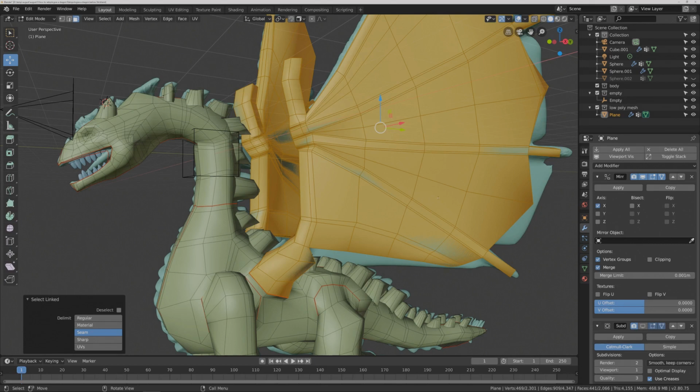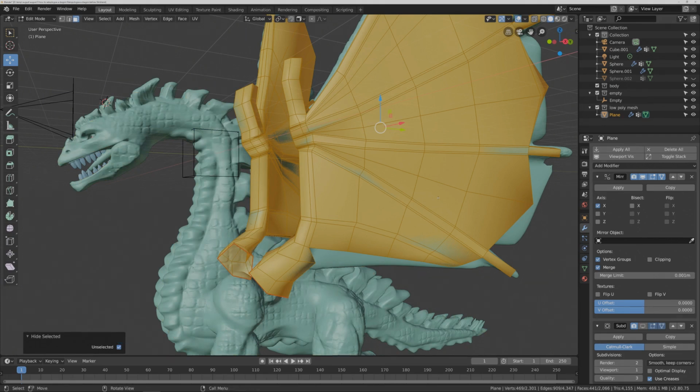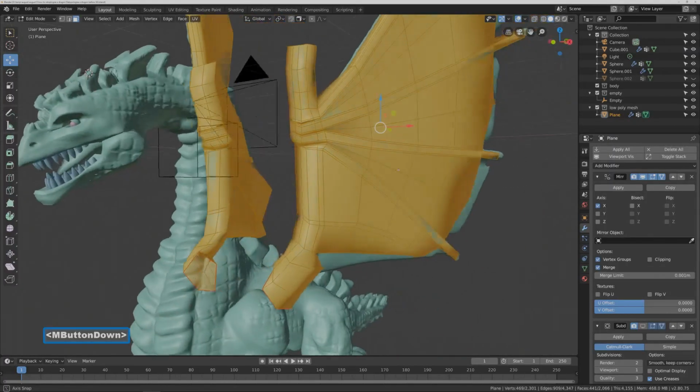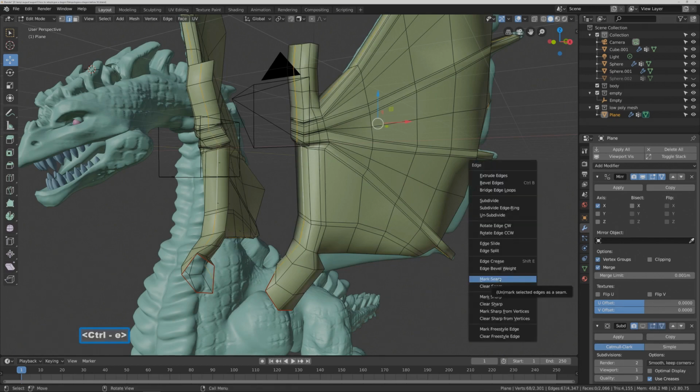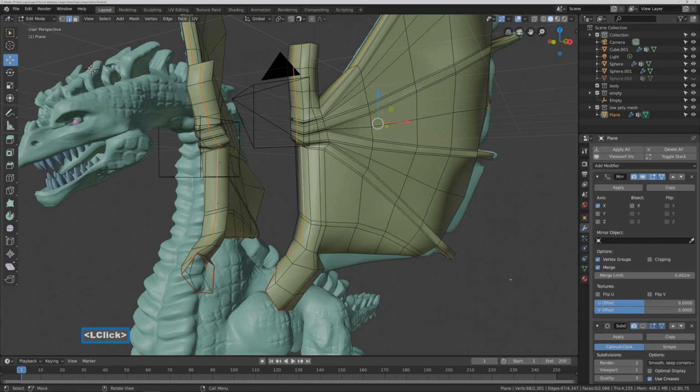So with that done, what I'm going to do is hold Shift, press H, and what this will do is hide everything other than what we currently have selected. Okay, with the wing being the only thing visible, what we're going to do is go to the upper left, go to Edge Select. We're going to hold Alt, select this center seam, let go of Alt, hold Control, press E. This brings up our Edges menu. We're going to select Mark Seam. I'm then going to left click on nothingness to deselect.